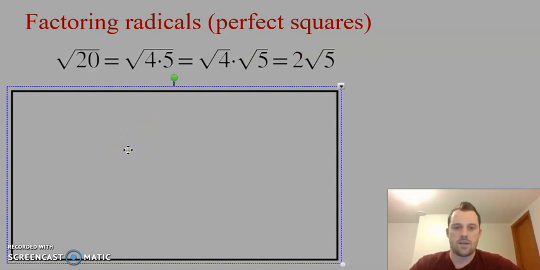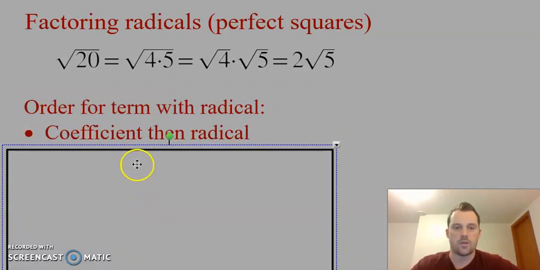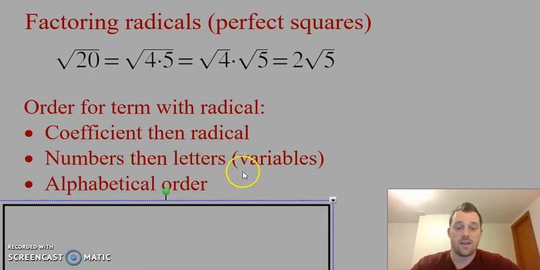Just something to keep in mind as you get into more complex expressions is that there's a certain order that you need to write out the radical. Just like we always have in math, we have to write certain expressions in a specific order. We're always going to write the coefficient first and then the radical. So notice how I wrote 2 root 5 rather than square root of 5 times 2, because then it can get kind of messy and we're not sure what all is inside the radical. So coefficient first and then the radical.